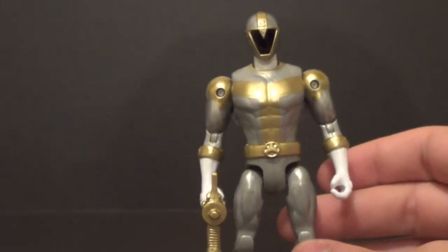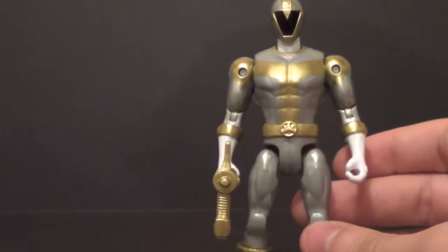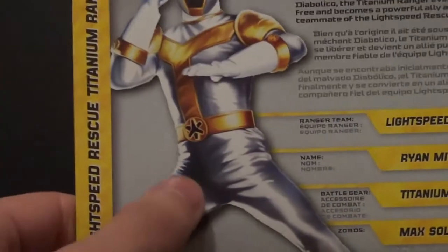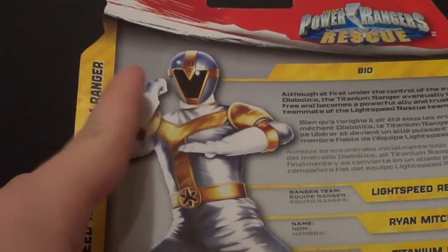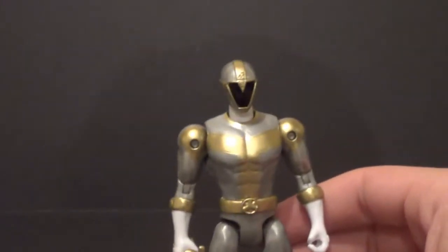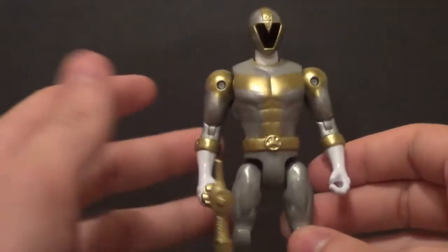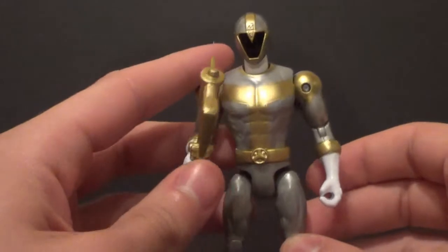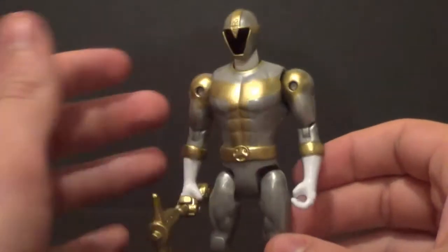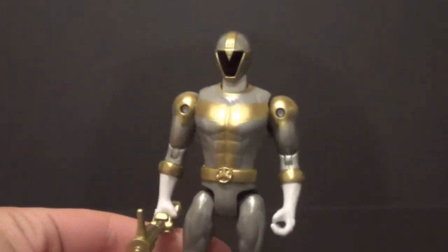I mean, the paint detail is mostly spot on because this guy doesn't have a lot of colors in his suit. Here's his suit right here. He's missing some blue there and a little stuff on the head, and he doesn't have these shoulder pads. They're really just painted on, but that's fine because they would super hinder articulation on a cheap figure like this. So yeah, I think he's a pretty good likeness, all in all. Just missing a few paint things, but not a bad figure in the least. So yeah, let's check out size comparisons.